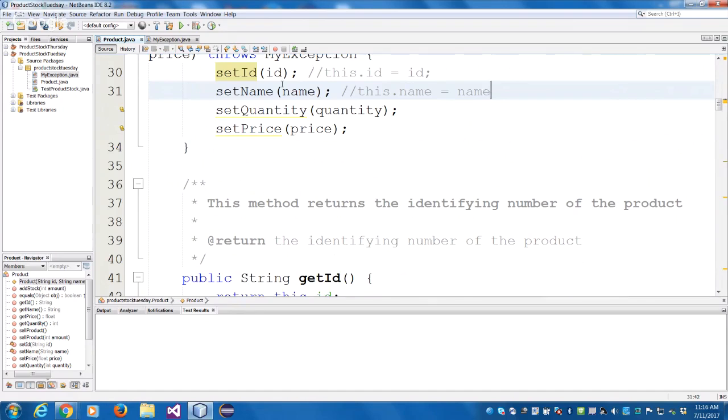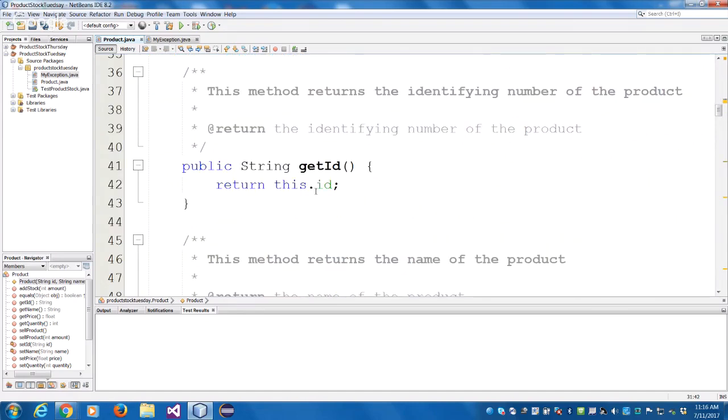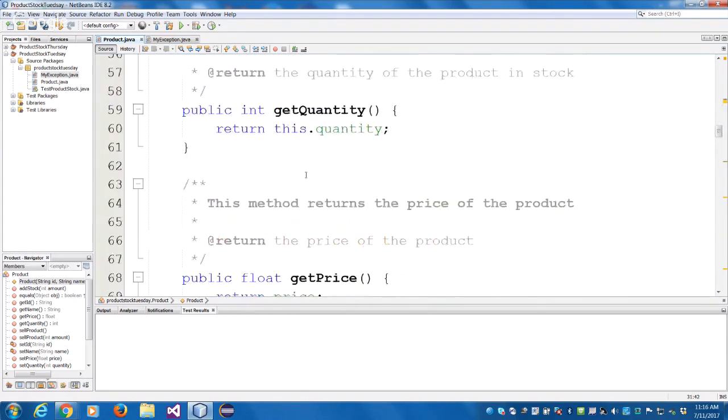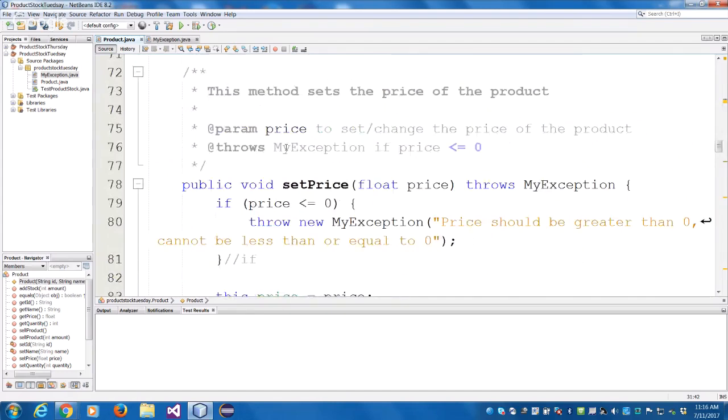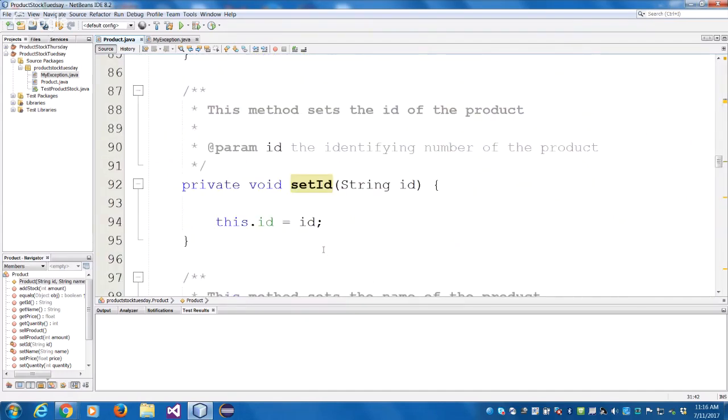So I kept it here for extensibility. In future, if things need to change, I'll just have to change from private to public. In future, if I want to do some kind of validation in it, right now I'm only doing it in price and quantity, but maybe in ID I have to do some validation. It should be all characters, it should only be of length 10 and so on. I can do it right here. So it's kind of putting a job at a place, then it's easier to look at it and change it. Right? It's easier rather than having it at many places.